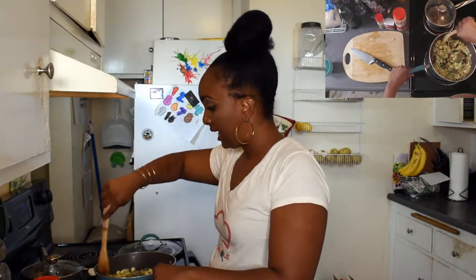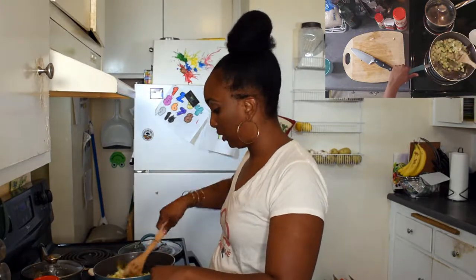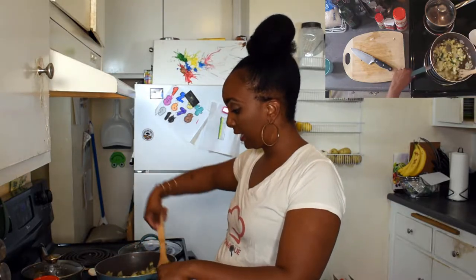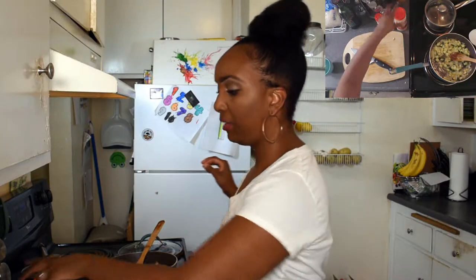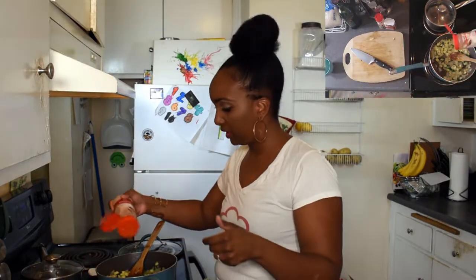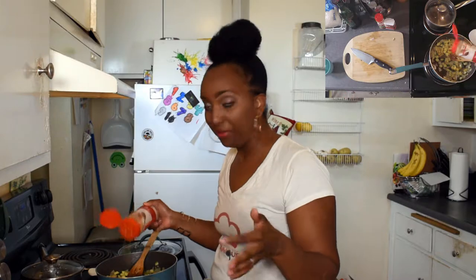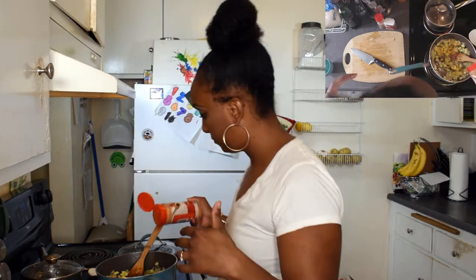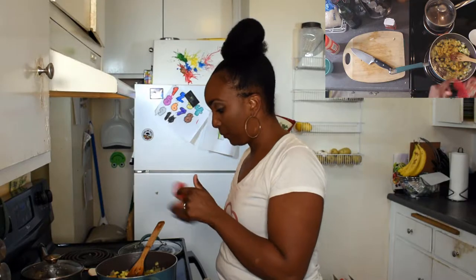I was making jag — which I'll make on another show — and I thought, let me make this a veggie situation and get the zucchini in the pot. So I chopped some zucchini up, added it to the onion, and it kind of disintegrated. I was like, 'Oh my god, my kids are eating zucchini and they don't even know it!' What a win.